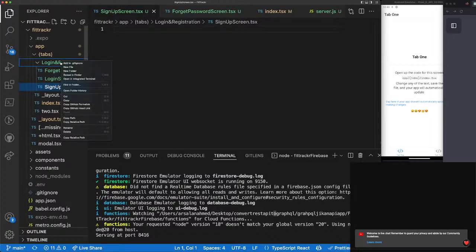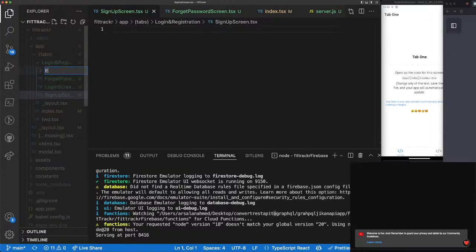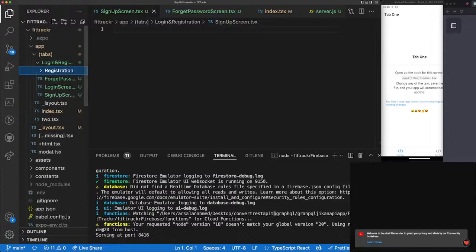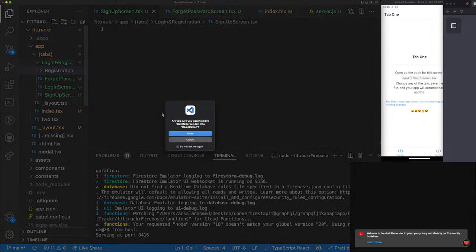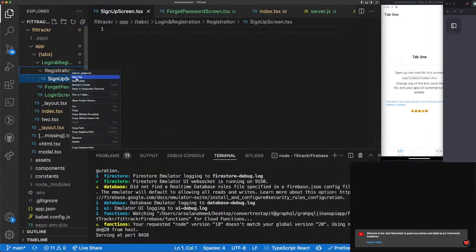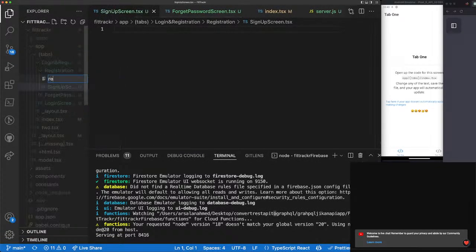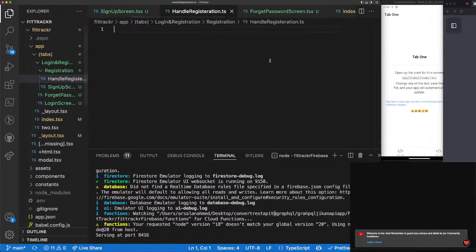So let's create a new folder. Call it registration. Okay. And then we'll put the sign up screen inside of there. And then we will do a new file, register, handle registration, I think that's how you spell it, .ts, which is a TypeScript file.